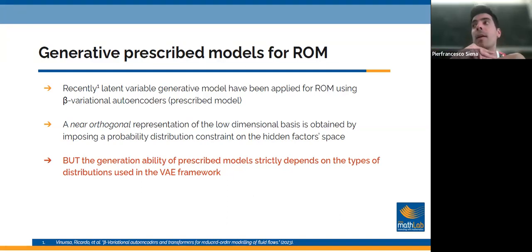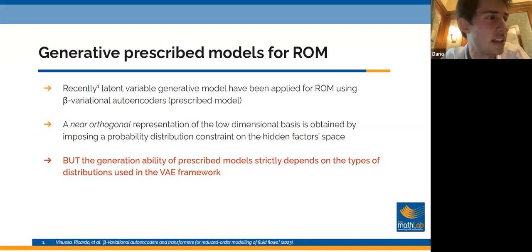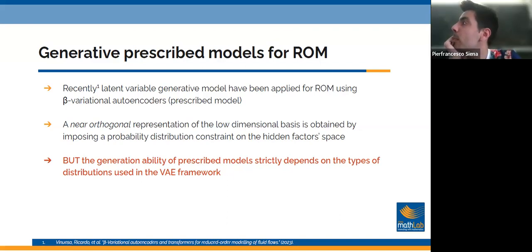No, I'm saying finally, I have got some modes from this operation. So then you project your solution linearly on that basis, or is it a nonlinear operation? They perform it by autoencoding in a linear way, but the representations that they have are near orthogonal in the latent space. Okay, then if you want to do a neural network after that, you project your solution using, say, phi transpose U, or you have to go through that same autoencoding operation. Do you get my point?